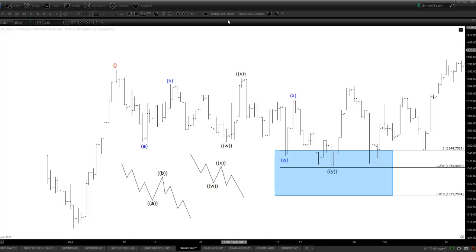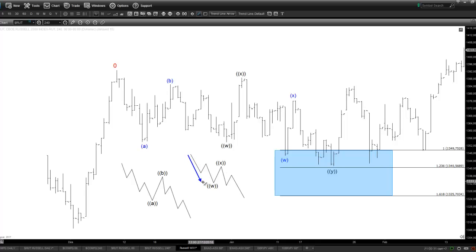Okay, so right here, let's take a look at the basic structure of a WXY. A WXY is nothing more than a 3 wave structure: W, X, and then Y. Okay, so I'm going to put the Y here, and then this is ABC. All right, so this is nothing more than a 3 wave structure, which is corrective, right? It is 3 waves, and same with the ABC, the one that a lot of people are familiar with. ABC is also 3 waves: 1, 2, and then 3. So what are the differences between the two, and what are the similarities?